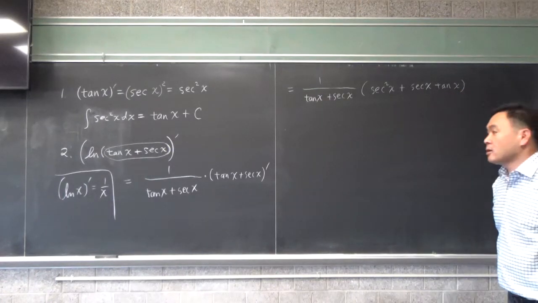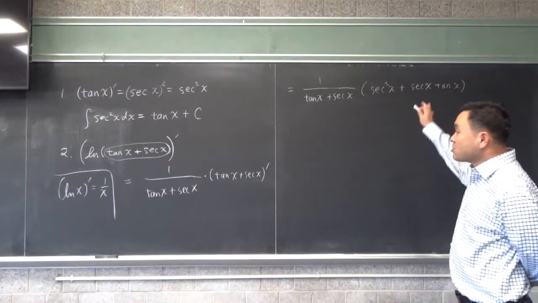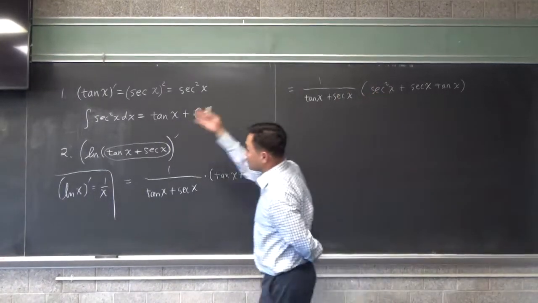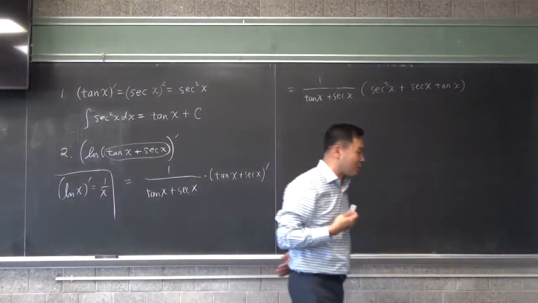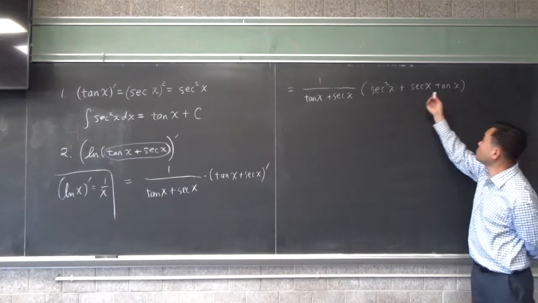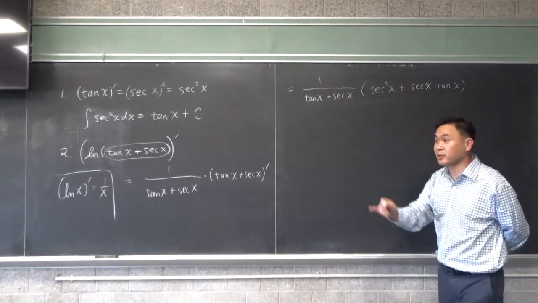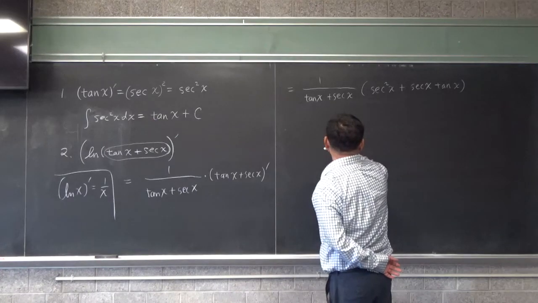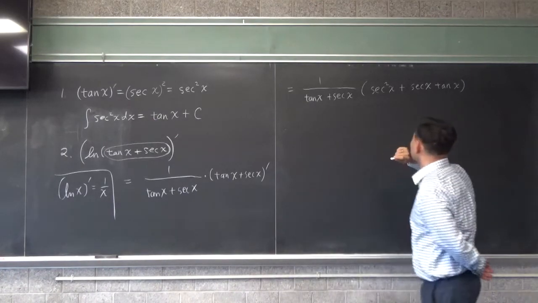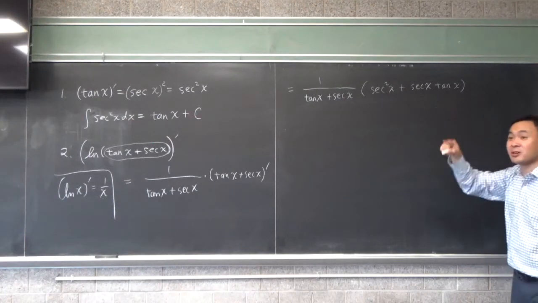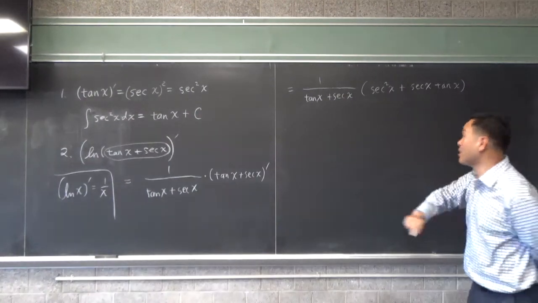Okay. Now, we've completed the derivative, and therefore we can write down that the integral of this is this other one. However, that's not what I want. I actually want to simplify this further. Do you see a way to simplify this one? Yes. You can cancel out the secant x and the tan x, so we'll leave secant squared x. You're one step ahead of me. What I had in mind is to take a secant out. Yes.